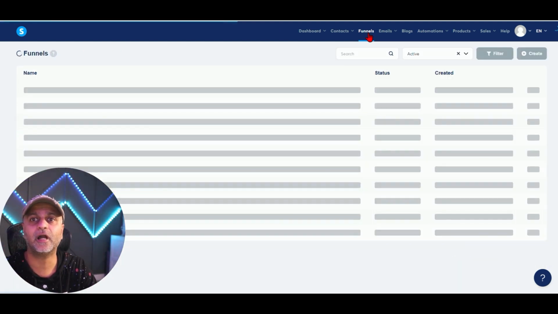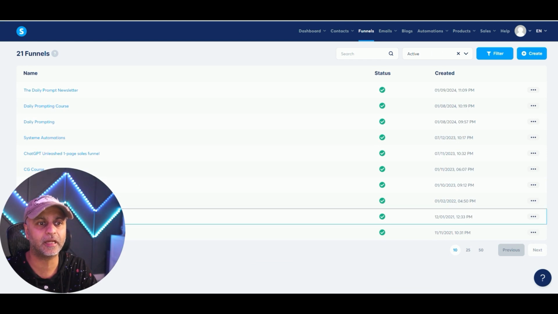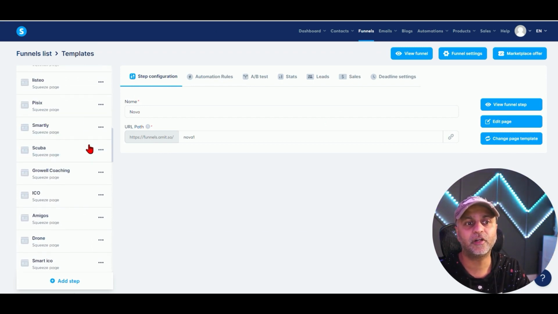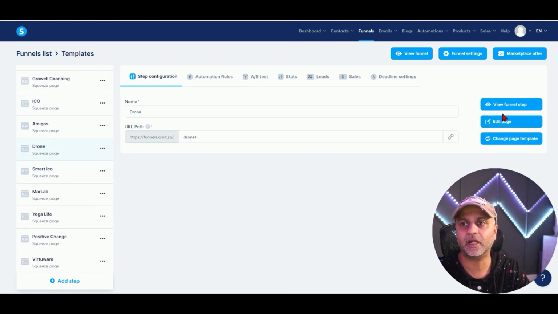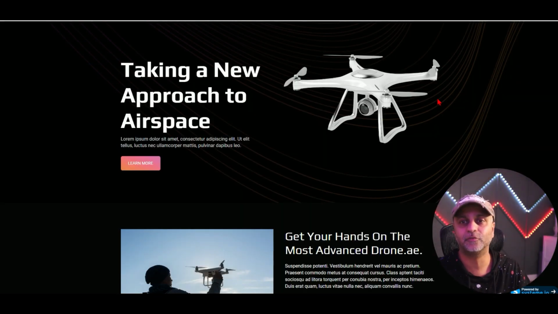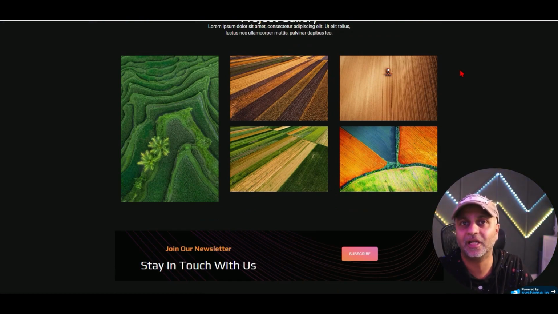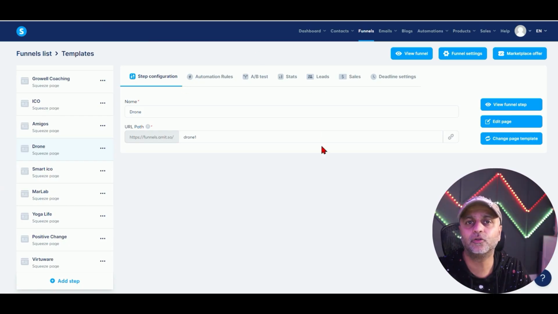While I have you here, I can show you what those templates look like. If I go to my templates funnel, you can see on the left here, even though this says 35, there's actually 50 different templates here and I can click on any one of these and view that funnel step. All templates are built from scratch. These are mobile friendly and you can just install them in your own school. Let's head back over to our funnels.